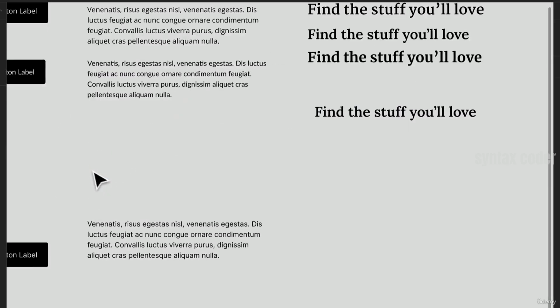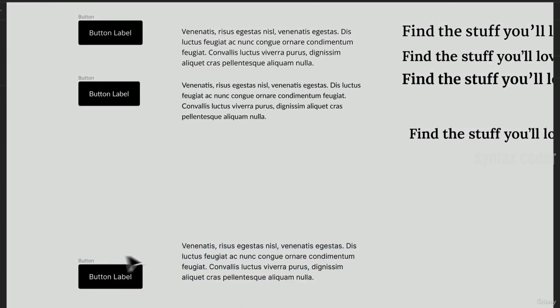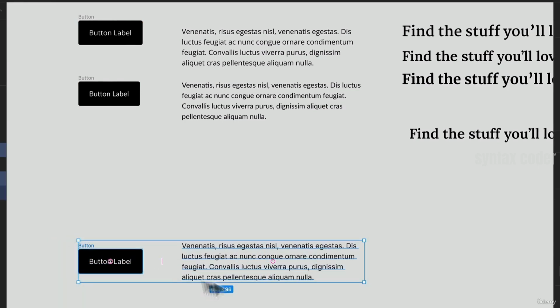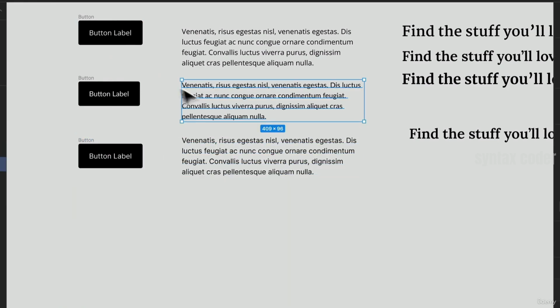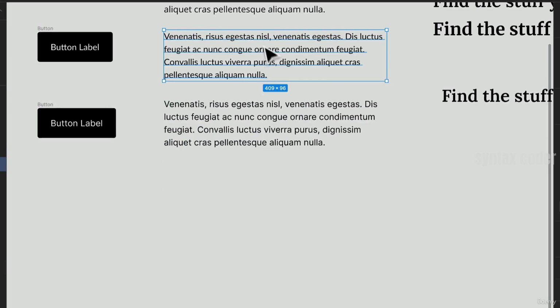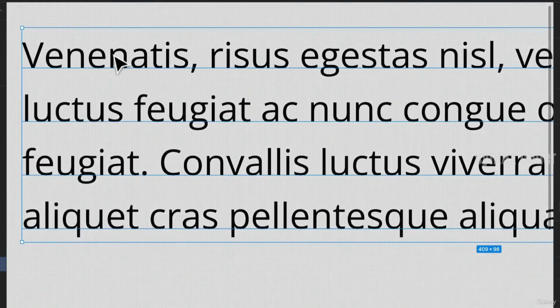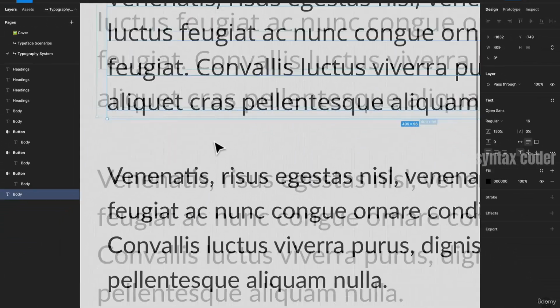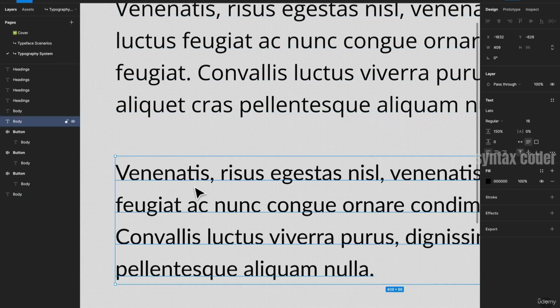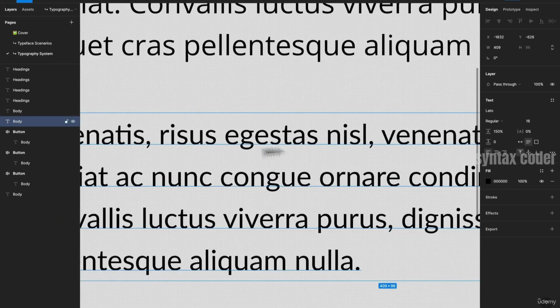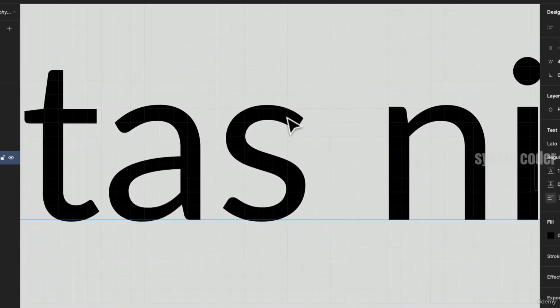And right now it's a little bit of a tie between Inter, Lato, and Open Sans. Again, these aren't as narrow as some of the other ones that we were looking at. They're a little wider. I think I'm going to get rid of Lato because there's almost this weird cross between letter forms that aren't all equal in width, and that's fine, but it's almost mimicking the serif letter forms.